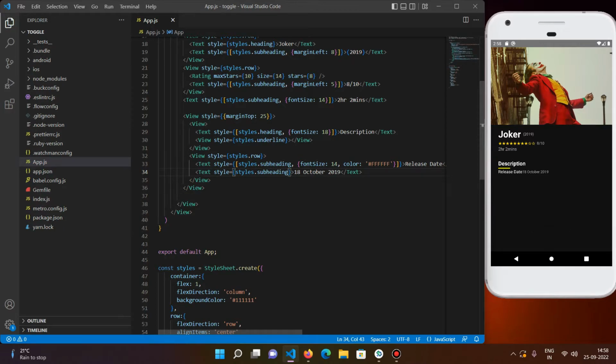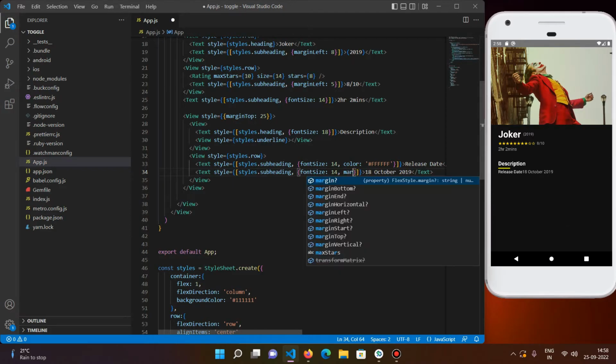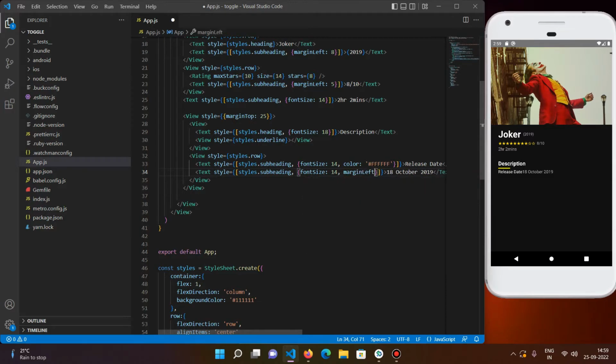Nice, looking great so far, and we will increase its size a bit because it's too small. So something is wrong with my mouse, I guess. I'm not able to scroll it down. So we will pass a font size of 40 like the previous one, like so, and we'll give it a margin left of 5, I guess. Yes, looking nice.